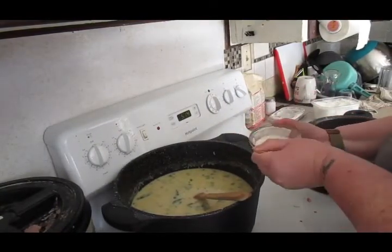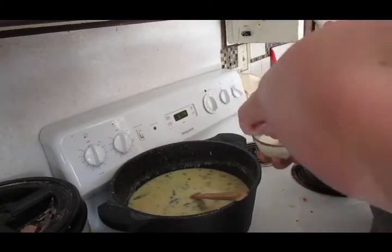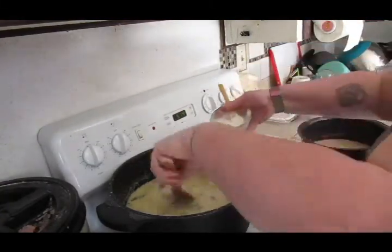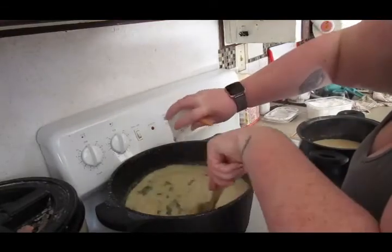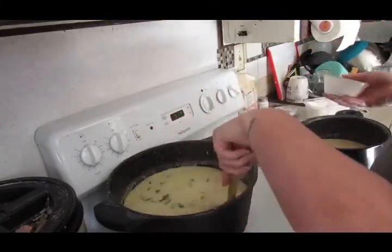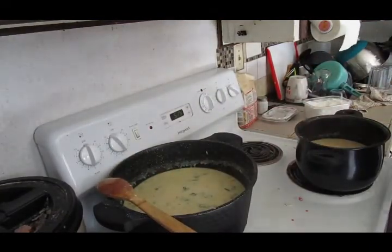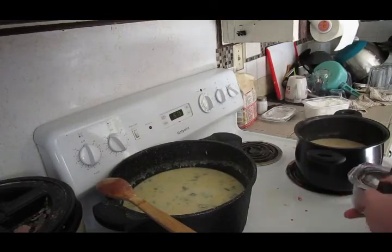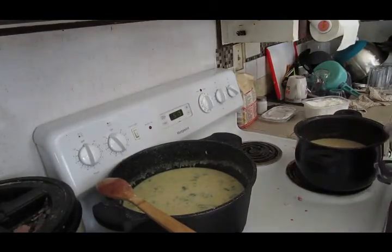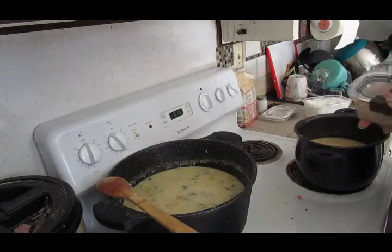So I am going to finish making the slurry, then I am going to sprinkle the parmesan and just let it set on top of the soup until I am ready to serve. I always end up, when there's such a big pot, adding and adding because I don't want to make it too thick right off the bat. And then, oh, I am putting a finishing smoked salt to give it a little more depth.